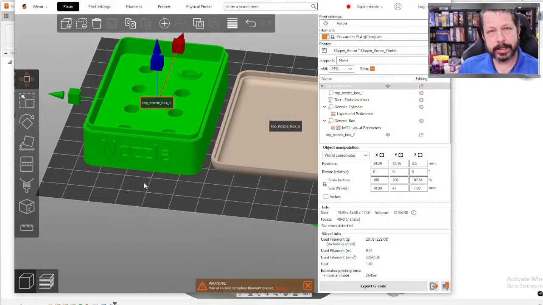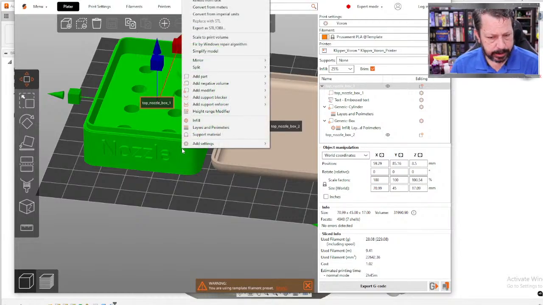You can split the model. We did that earlier on, where you've got a large model and you need to split it into smaller pieces. Prusa Slicer is really good at doing that, and also at the same time it splits the model, adding in the location like a dowel and a hole so that you can actually line it back up when you go to assemble it. So Prusa Slicer is really pretty good for some of the simple STL modifying type things that you might want to do, and you don't even have to go to Mesh Mixer or Fusion 360 or any of those kind of things.